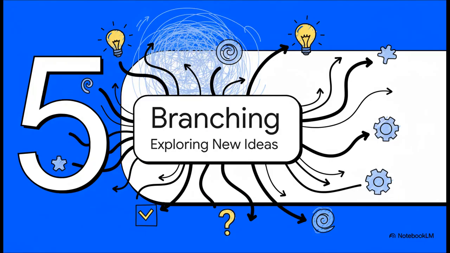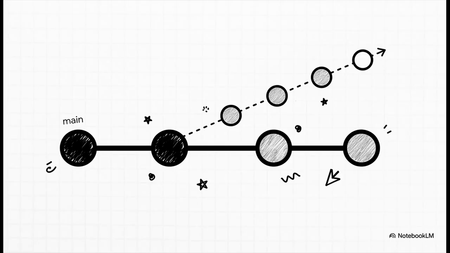Okay, now we get to what is, in my opinion, one of the most powerful and, frankly, brilliant features of Git. It's called branching. This is the secret sauce for how professional teams build really complex stuff without everything descending into chaos. So imagine your project as a single timeline. Branching is like creating a parallel universe. You can create a complete copy of your project at any point in time.